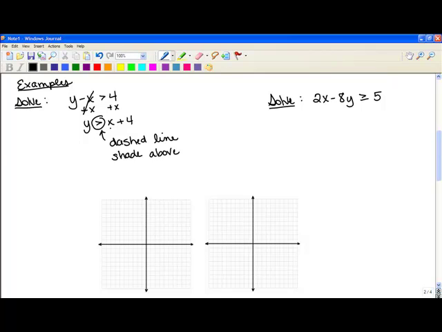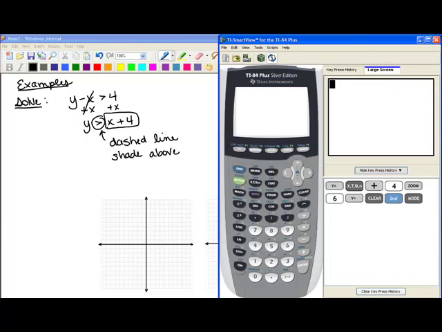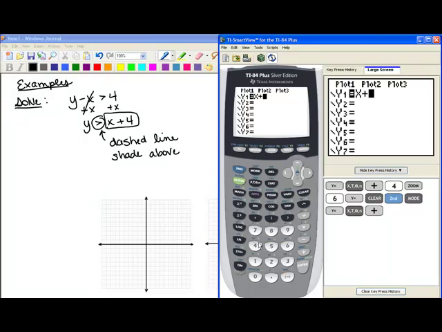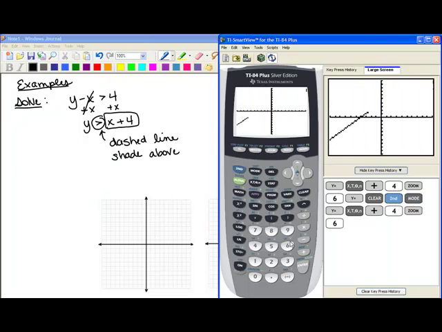So we'll enter this equation in our calculator, x plus 4. So press the y equals key, type x plus 4. I'll use a standard window, zoom number 6, and there's a look at the line. Now remember that we need to use a dashed line. It looks like it crosses the x-axis at -4 and the y-axis at +4. I'll use that as a guide.